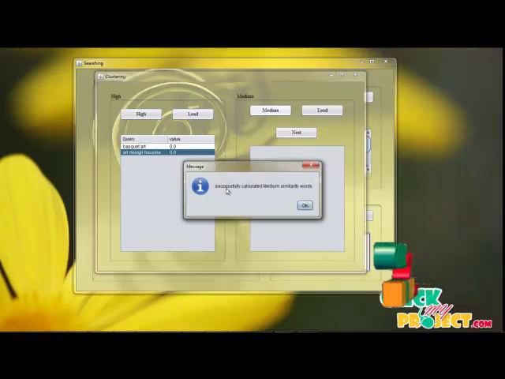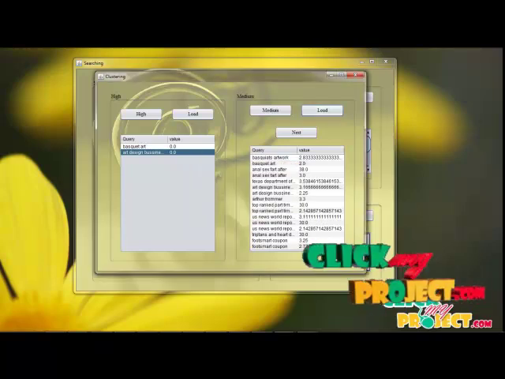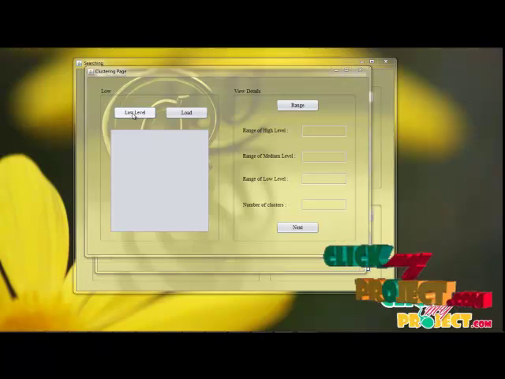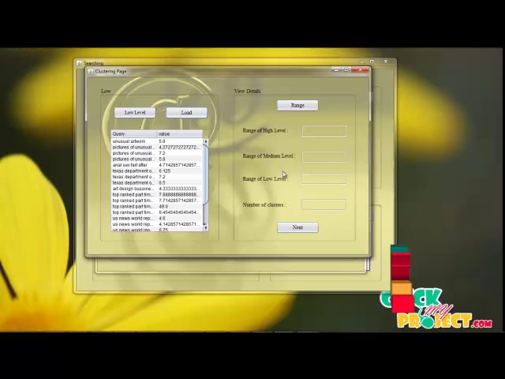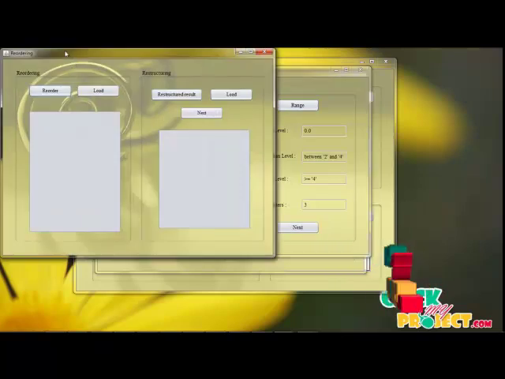By clicking medium, we successfully get the medium similarity words, and by clicking load, it will be updated in the database. Next, we are going to get the low level, the low similarity words, and we are updating them into the database.